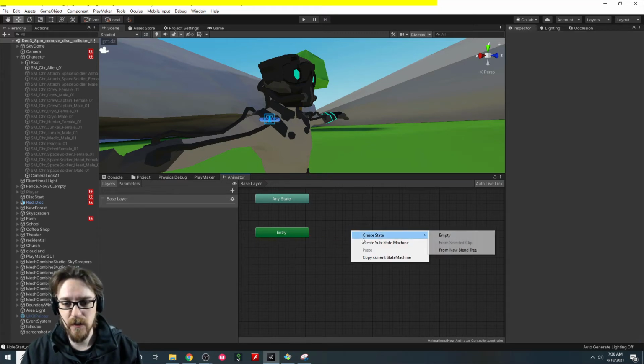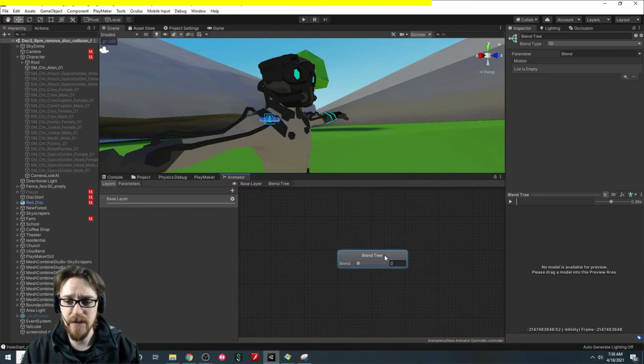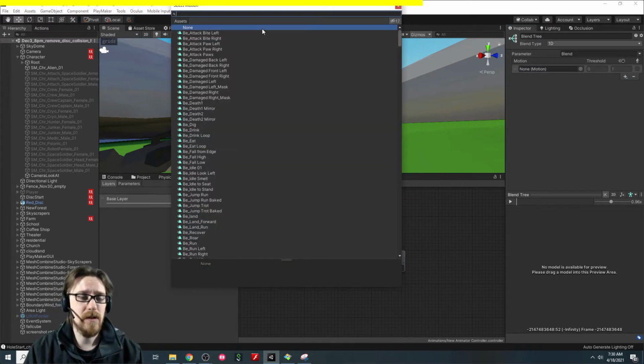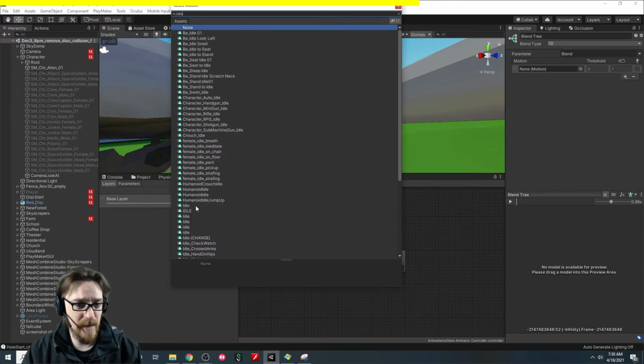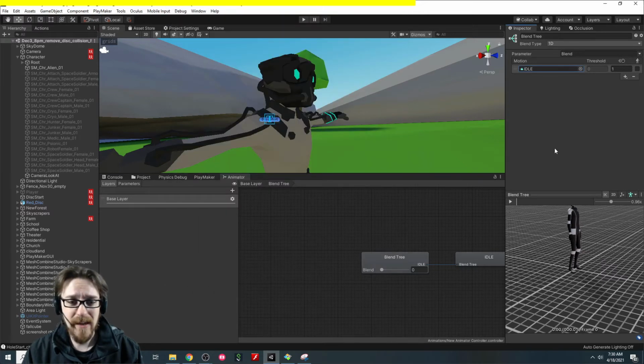And we're going to go and make a blend tree. All right, so let's double click on our blend tree, and here's the blend tree. What types of different motion do we want? Well, I like to have idle, so we can just go boom, motion field, and we're calling this guy idle, right? But we want the one that we made in all caps, so boom, idle. So we have that on there.